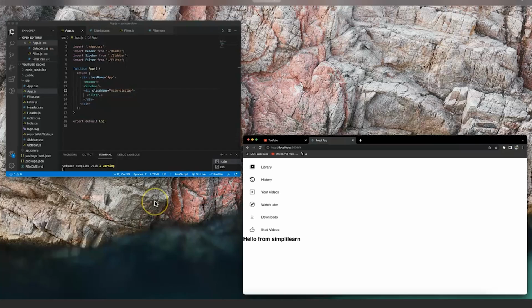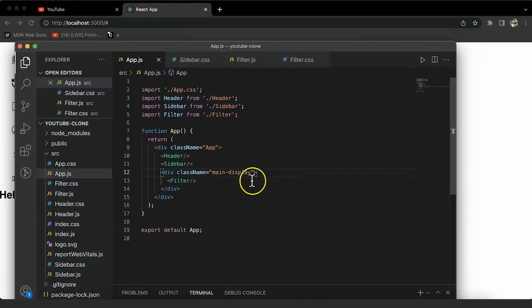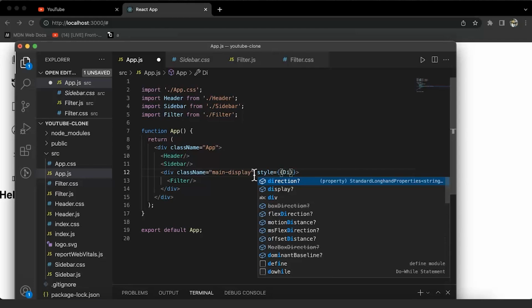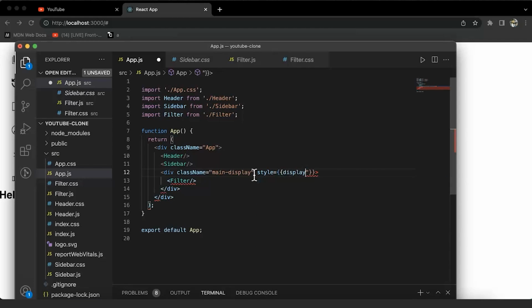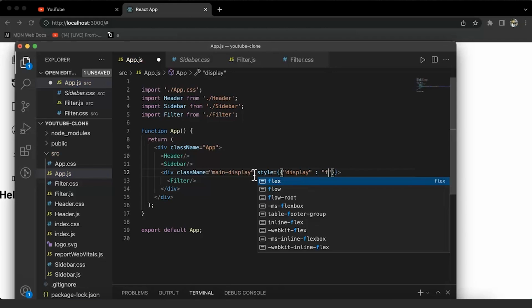So it's coming here. So let's do some changes here. First, let's give it the style of display. It should come under inverted commas. After that, let's give it flex.